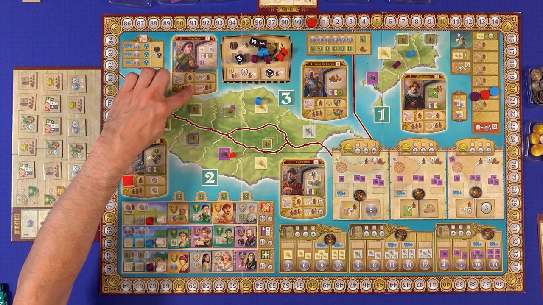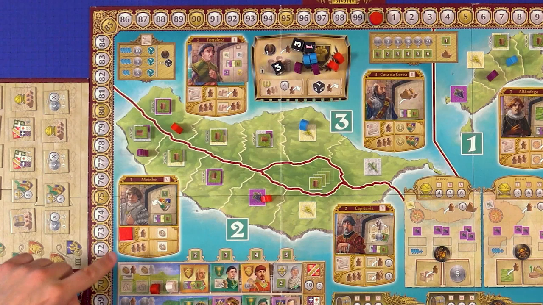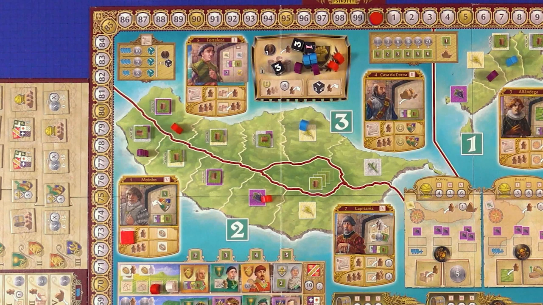The power of that action depends on how many workers you have in that region. So, for example, here, right now, you're going to get to do this building action. You have one worker in this region, yeah. So you get two bread. If you had three workers in the region, you'd get five bread. Sounds simple. But you have to pay for it.